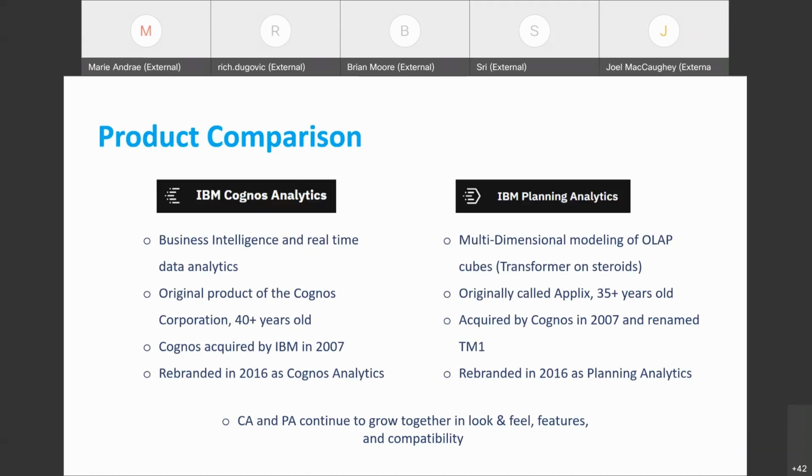And that's when they reformatted the tool and added some user interfaces, which we'll take a look at today. And I'm sure folks that have seen PA see that it continues to grow together with Cognos Analytics. A lot of the same look and feel, same template, and some of the same features and usability as the product development continues. So hopefully PA is becoming a lot easier to use for the CA folks, because some of the stuff you'll see today in terms of building dashboards is going to look very familiar. And then we'll point out some of the differences as well.